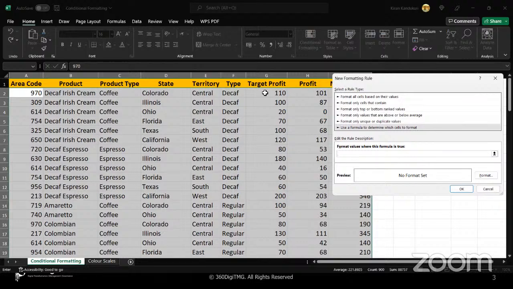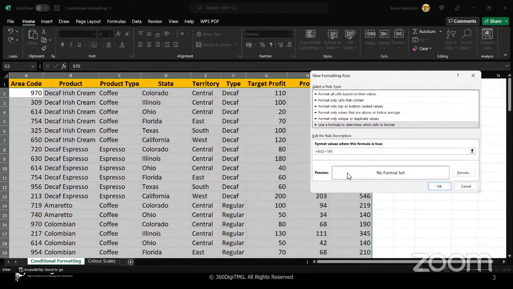So what is the formula? The value in this particular cell, or in that column actually, but I'll just select the cell. If it is greater than 100, we need the highlighting to happen. But if you notice here, the column and the row both are locked in place. This is absolute referencing. In our case, we want only the column to be locked. The row should not be locked. We have to work with the data present in each and every row. So I will simply remove the $ sign before the row number. This is mixed referencing.